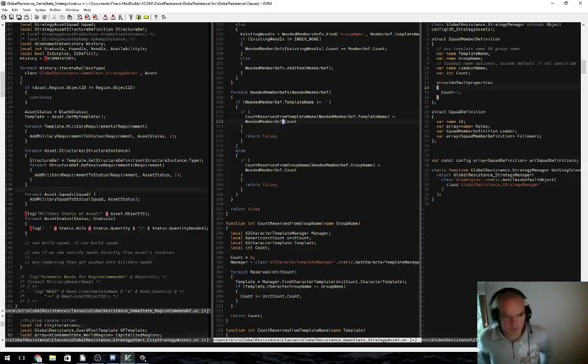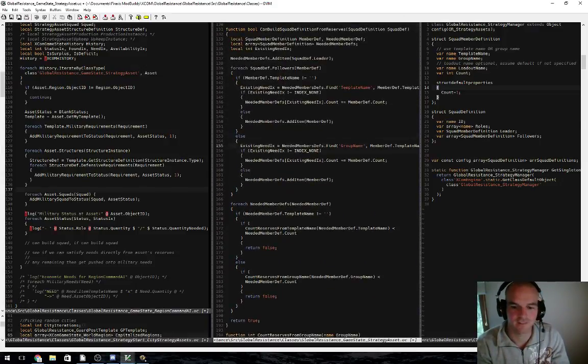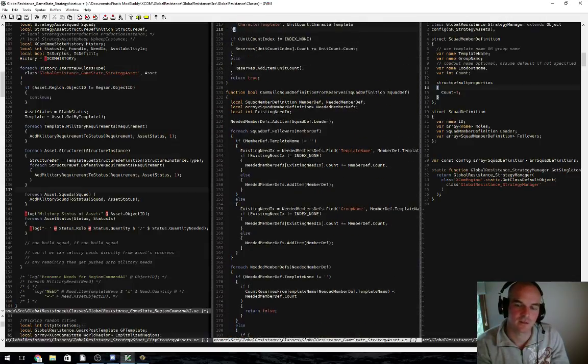Now, it is possible that if you made a squad that had a combination of template names and group names, you could end up sort of messed up here. Like if there were some troopers, and then because it doesn't overlap those counts. But I'm just going to try and avoid thinking about that one for now, because I don't think it's super important, and I think it's probably better that we just keep it moving forward. I don't think it'll happen that often.